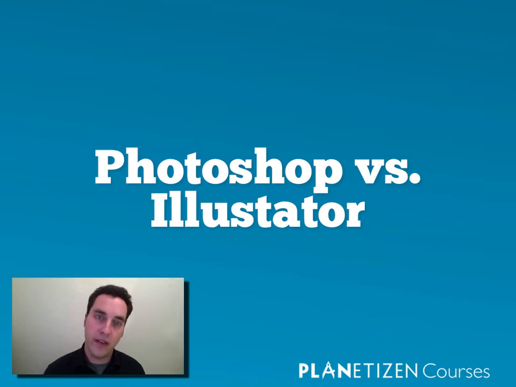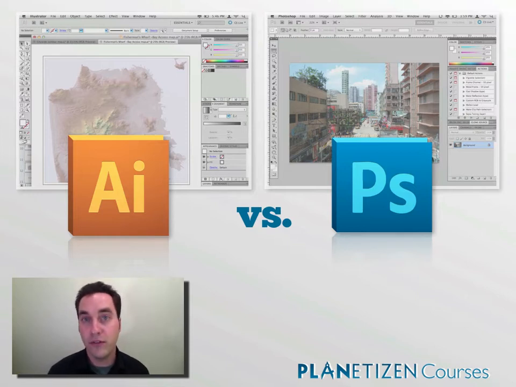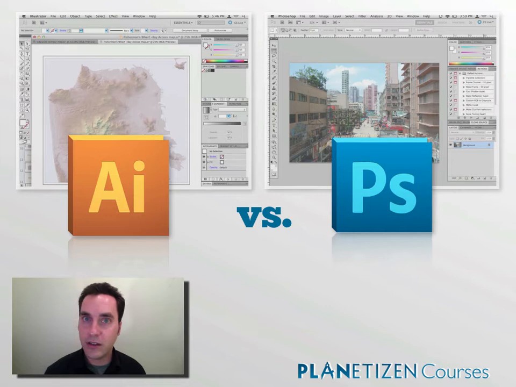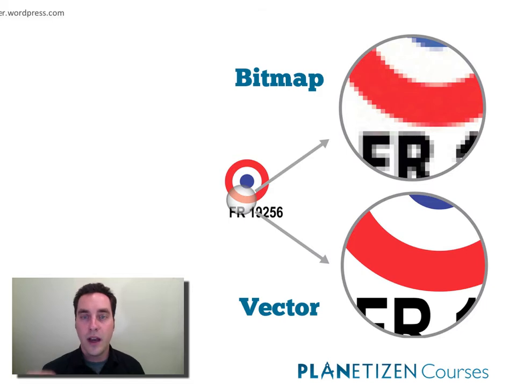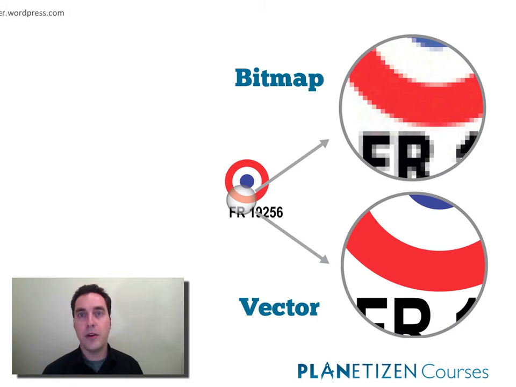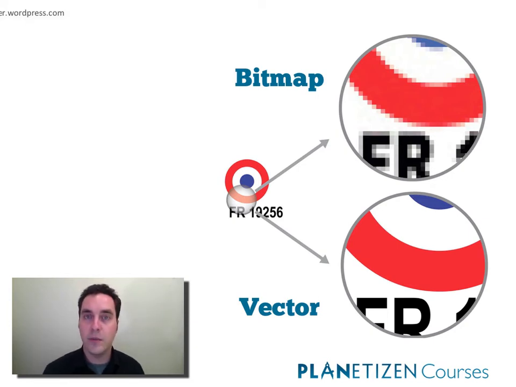The way I'm going to talk about that is through a discussion of Photoshop versus Illustrator. These programs are often confused, and it's understandable because they look pretty similar. However, while there is an incredible amount of overlap between what these programs can do, they do have distinct purposes and were built with specific purposes in mind. There are two main different kinds of graphics: bitmap graphics, which are composed of pixels — also called raster graphics — and Photoshop is the primary program for manipulating bitmap images. The other kind are vector graphics, which are composed of shapes, fills, and lines, and Illustrator is the primary vector editing software in Creative Suite.